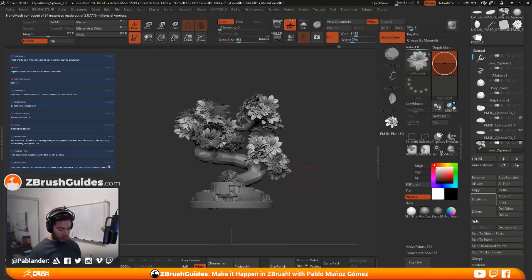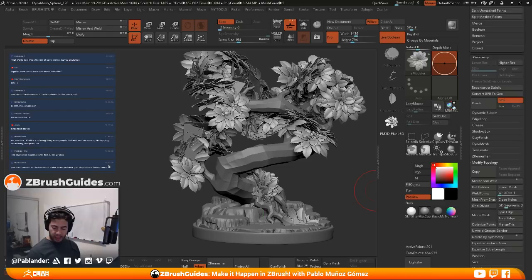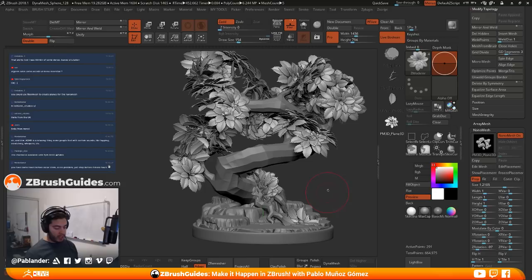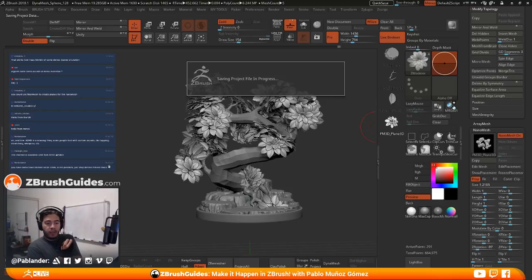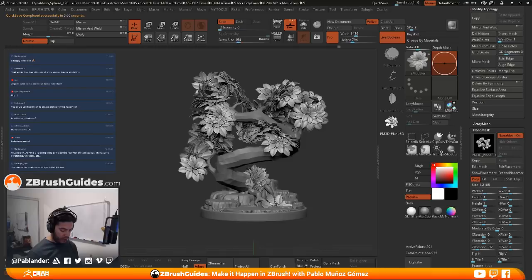I mean, we did do a little bit of work to get to this point, but my point is that once you have this, it's really simple. Obviously, the plane is visible, but it's a nanomesh, so we can go to nanomesh, right? And you can turn off the show placement, so that looks a little bit better. I kind of like it, so let's go ahead and do a quick save. And this is a happy little tree, as Bob would say. Doesn't have many friends, but we can create a friend for him later.